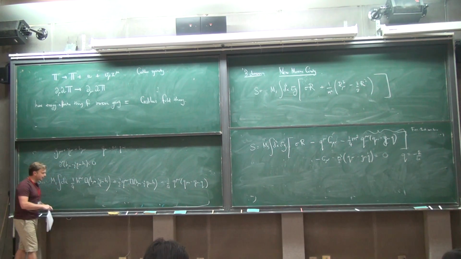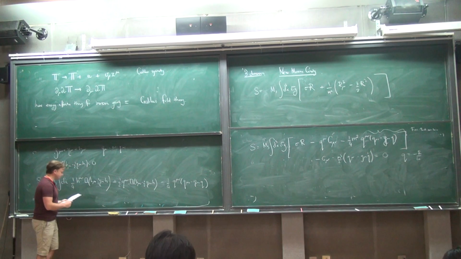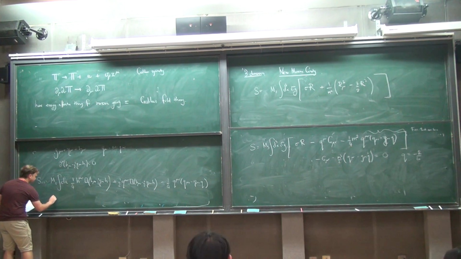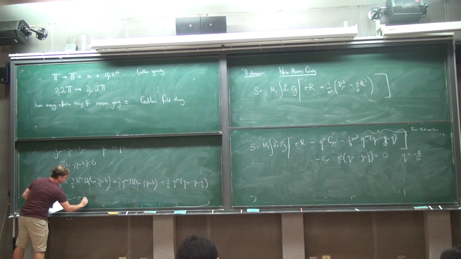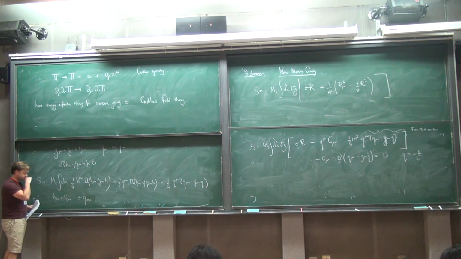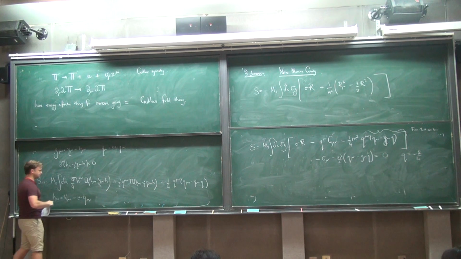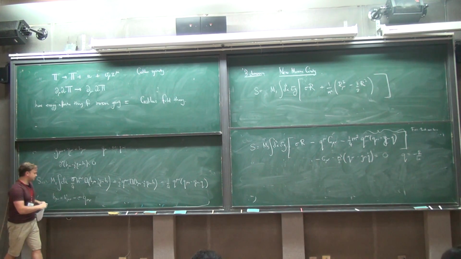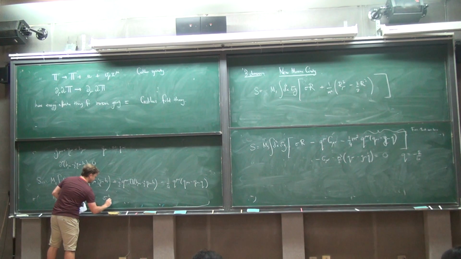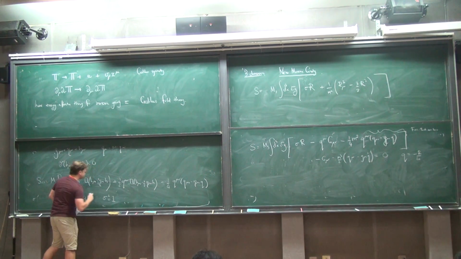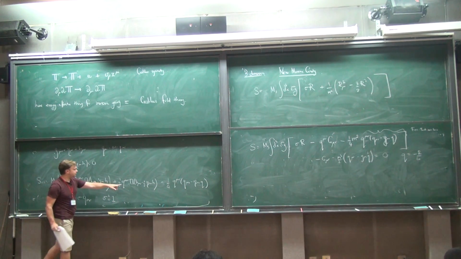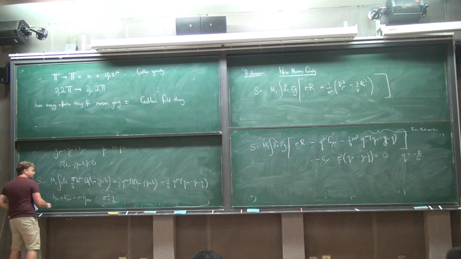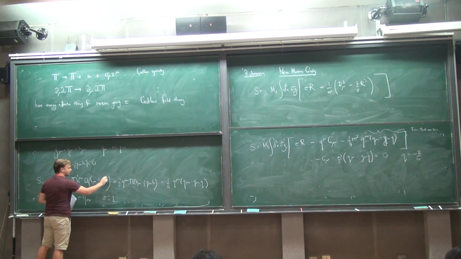There are two tensors here, and there's a mixing between those two tensors, so it helps to diagonalize that mixing term, to diagonalize the kinetic term. And that's easy to do by performing the field redefinition h mu nu is h prime mu nu minus sigma q mu nu. Sorry, I dropped a sigma in front of the q. I'm choosing sigma to be either plus or minus 1. I'll get to what the right choice is in a second, but either way, sigma squared is 1. We perform that redefinition.